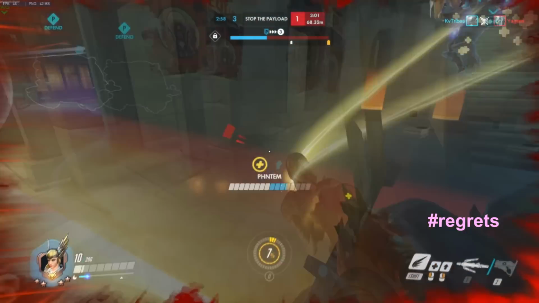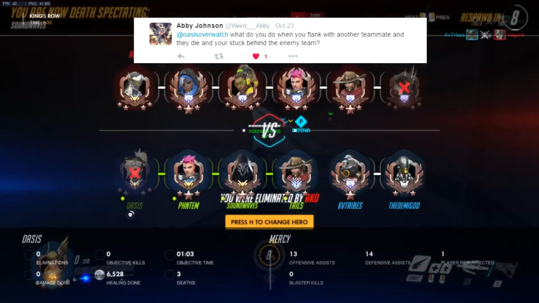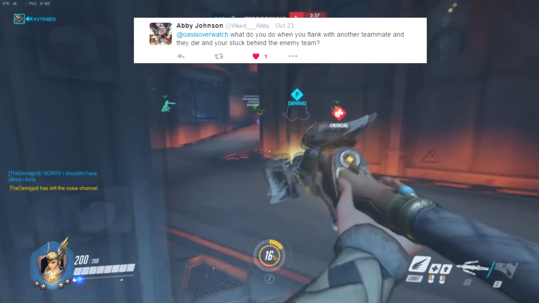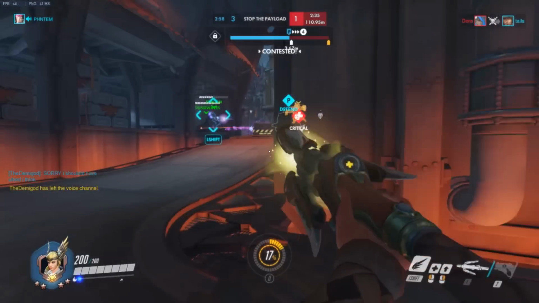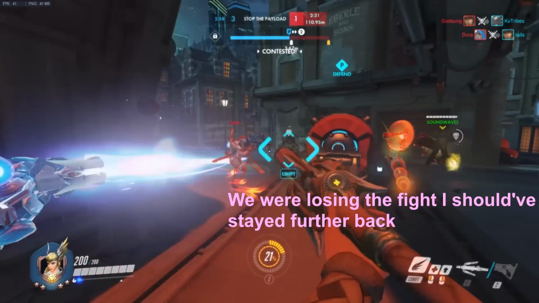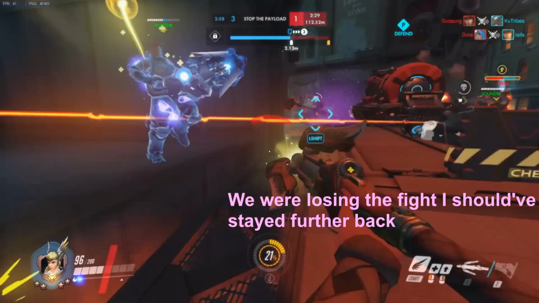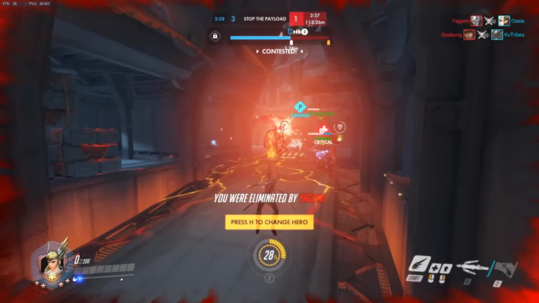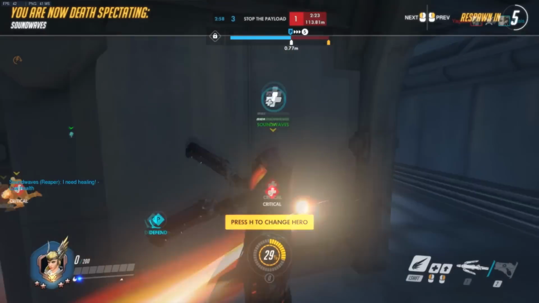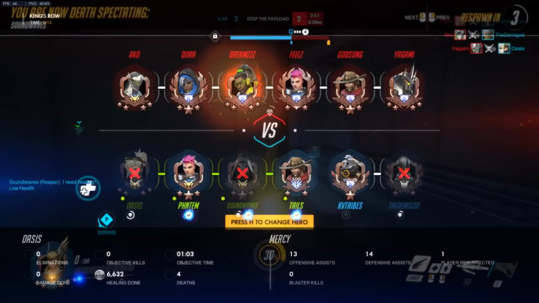rest in peace. Abby Johnson wants to know, "What do you do when you flank with another teammate and they die and you're stuck behind the enemy team?" Well, unless I'm going to damage boost the Pharah for her ultimate and my team knows that she's doing it, it isn't a good idea unless you're communicating with your team. Also, your healing beam is super obvious, so it would definitely give away your position.